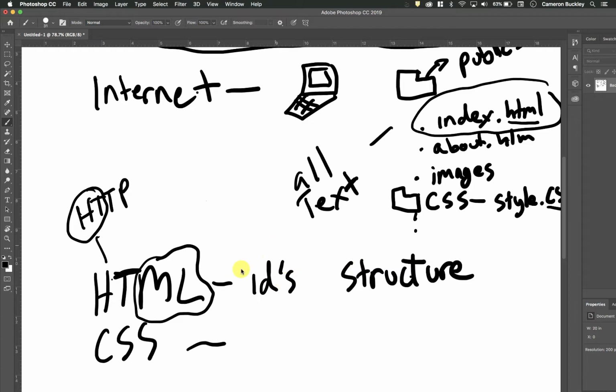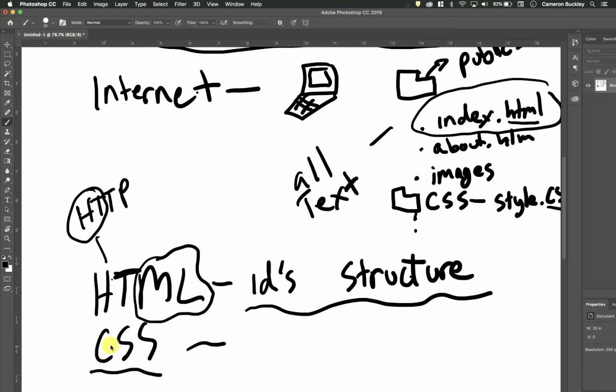All we're doing is identifying certain parts of our page's structure. HTML doesn't really do any styling. Styling means how does the page actually look? What font are we using? How large is the font? What color is it? What color is the background? How big is the image? That's not what HTML does. That is what CSS does.